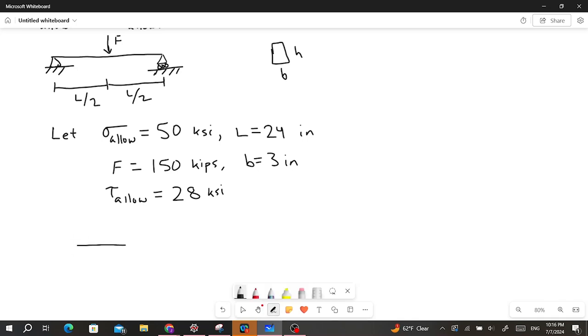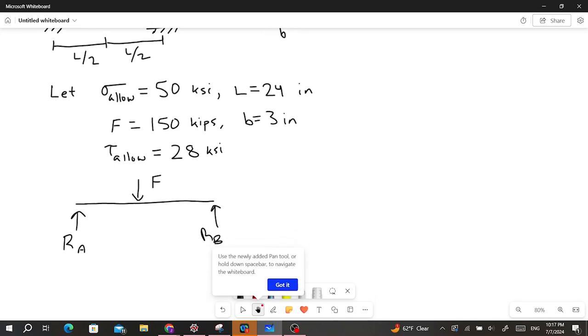So if we have a beam, we know that we have a force F acting at the center of the beam, and then we'll have two upward reaction loads. I'm going to call that RA and RB. And by now we've gotten enough experience with free body diagrams of this sort, so I won't go through rederiving RA and RB, but those are going to end up being both equal to F over 2.